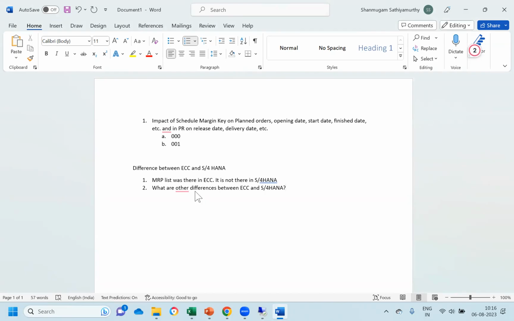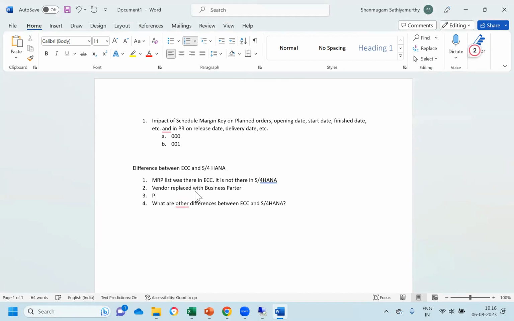No, that is okay. I'm telling you not only this one, right from the beginning, in various places I told you the differences between these. For example, the vendor is replaced with the business partner.